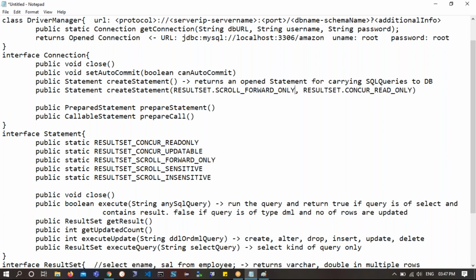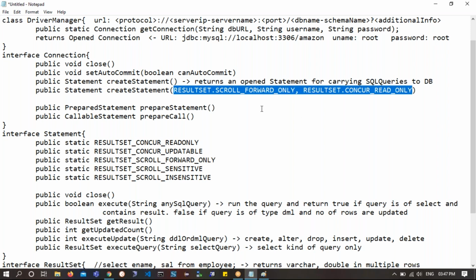So what happens over here is it will try to get a ResultSet with this model. Whenever you get a result, you can either go in a forward direction or you can go in reverse direction also and then see it. Those are based on what you have set at the time of getting a statement object. So while creating a statement, you can decide how it will come. We will see an example of it.